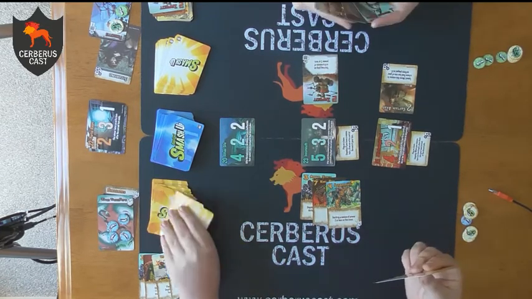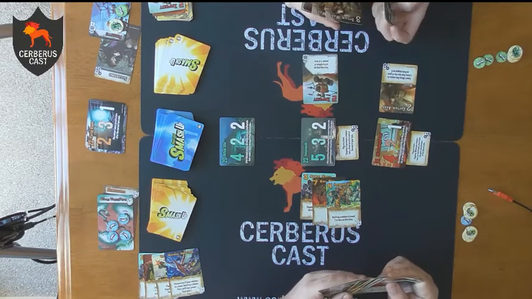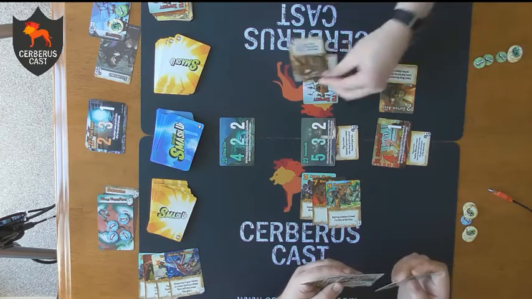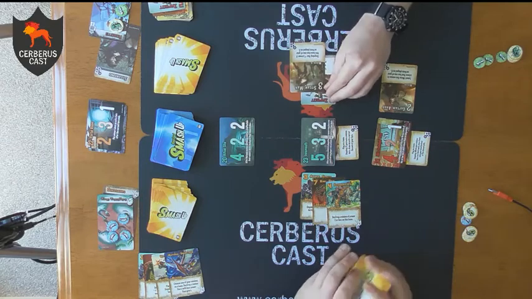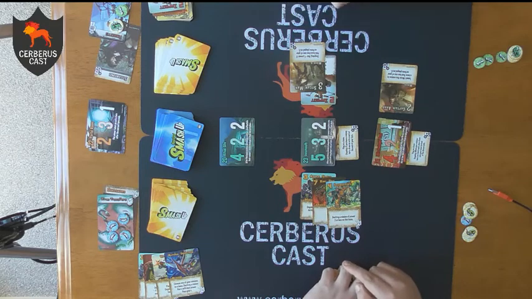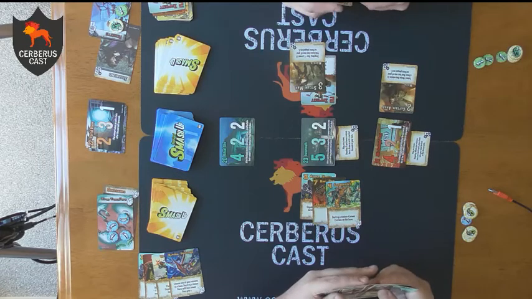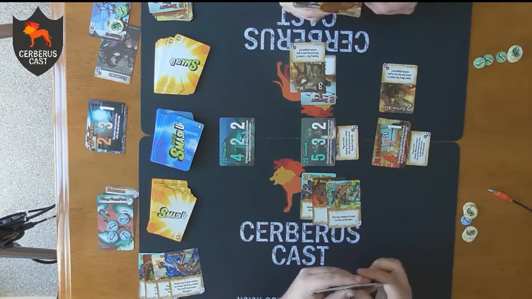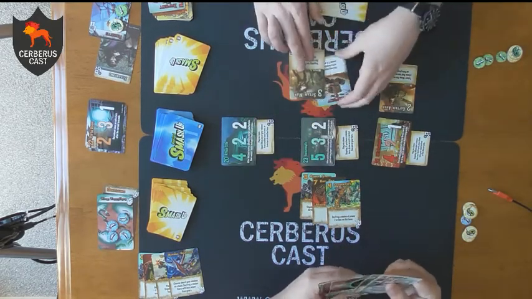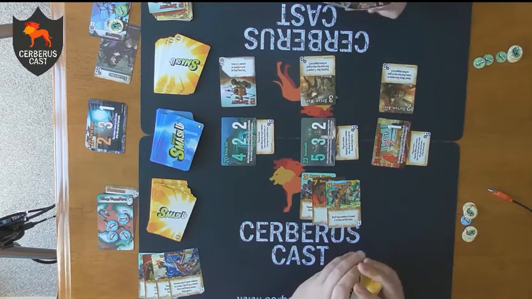Okay. Steam Man. Ongoing: +1 power on this if this base has one of my actions played on it. 6, 13, 17, 20. Play this on the virtual site. Move my Zapbot here. Okay, yours. I need to draw some cards.